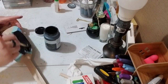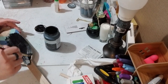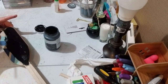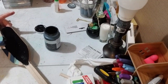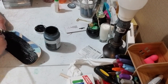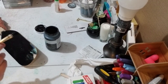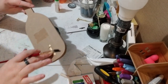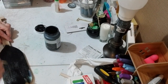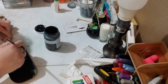But I want to paint the whole thing black first, like I said, just because I want to make sure it doesn't show through the paper, which I really don't think it will. And also, just to give it a uniform look. I like uniform looks. I like everything to look like it's done. Now, I will say this, I am not going to be really painting the back because it already has the little things on it to attach it, and I don't want to paint over them and I don't want to take them out. So this is going to be one of the few times I do not paint the whole thing. But I will be doing the front and the sides.